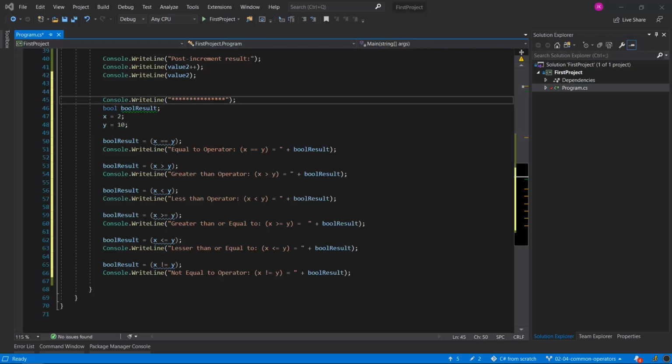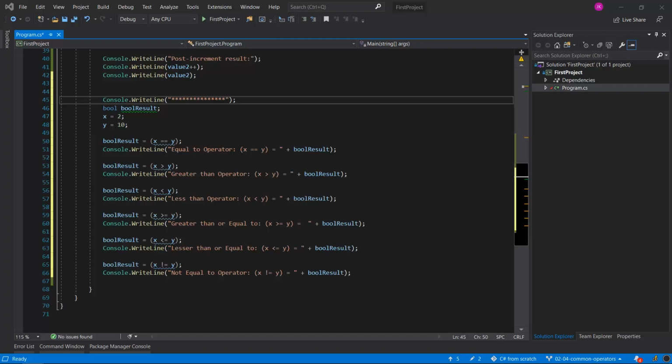And also, to the less and greater than operators, we can append a single equal sign, which would transform those operators to additionally check if the values are equal to each other. Finally, we have the not equal operator, which will return true only if the values don't match each other.